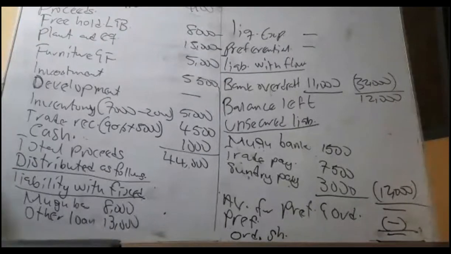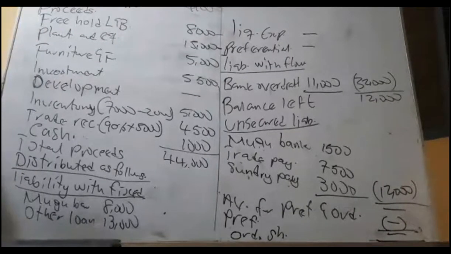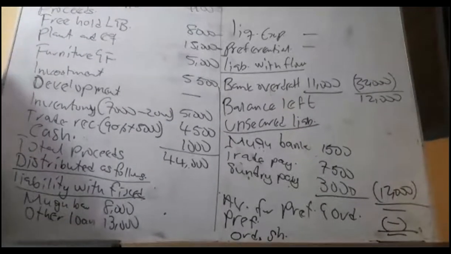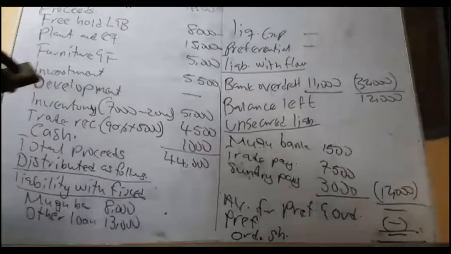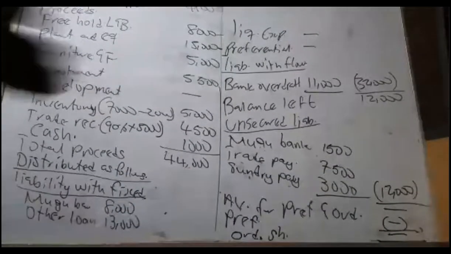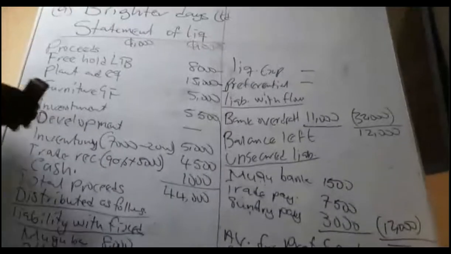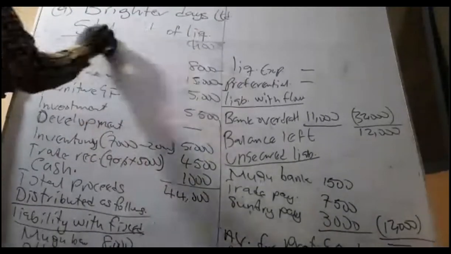Great. Now, when we are done, we have to look at the position before we can write the advice, because they say we should advise Mugu Bank. Good. We should advise Mugu Bank of their position. Great. So let's go and do the position. With the position, let's go to the top small. Then let me clean here.